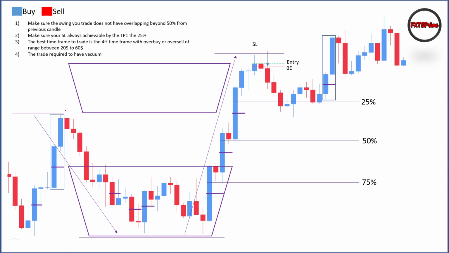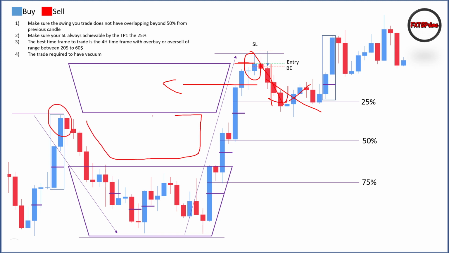Vacuum means that there is no support and no resistance preventing you from achieving the 25%. Remember that we have taken our entry here based on this candle and this was the future. It is not available, so you don't consider this in the vacuum. We consider the vacuum to be the area before the entry point here. So this is the first support level. And we can consider this also vacuum for the 50%, even though we have a support level. Maybe if it breaks this level down, then it will achieve 50%.